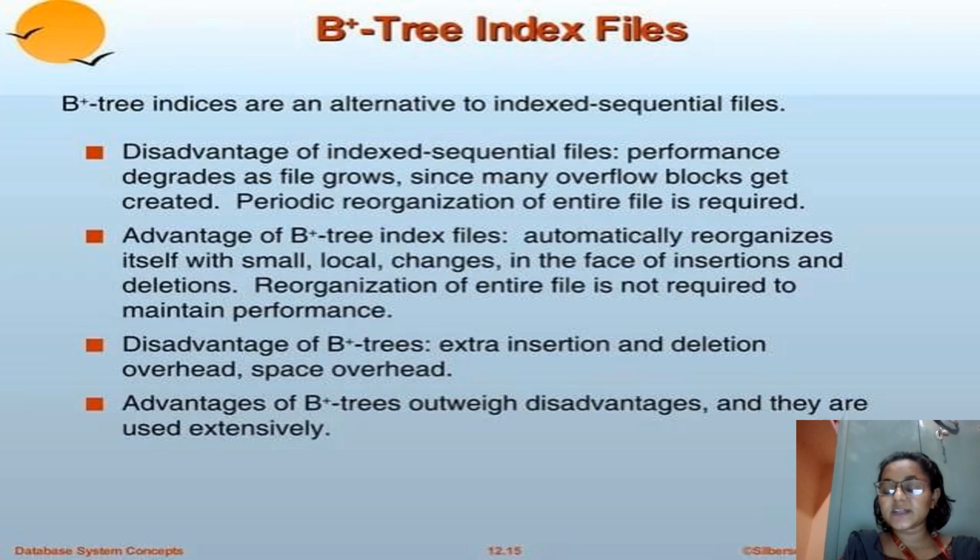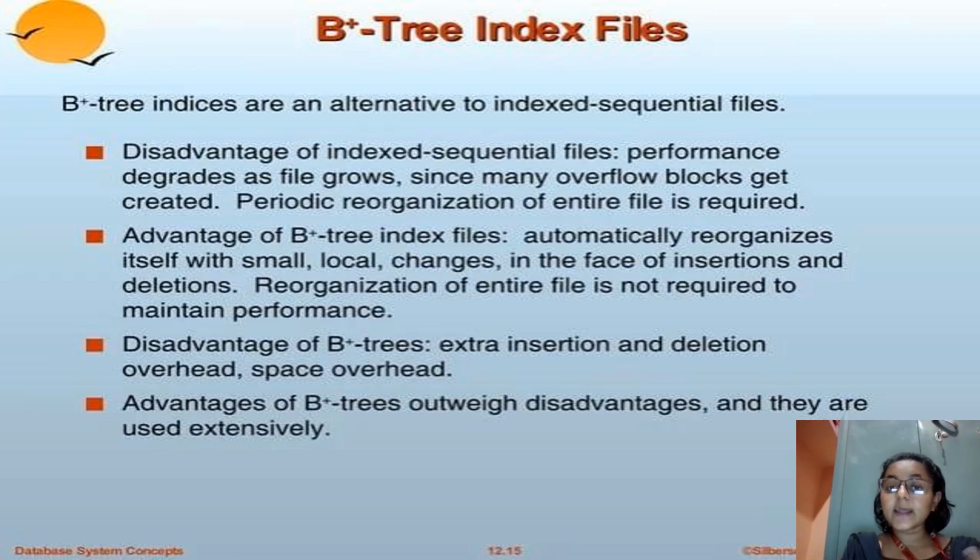Advantage of B plus tree index files: it automatically reorganizes itself with small local changes in the face of insertions and deletions. Reorganization of the entire file is not required to maintain performance.